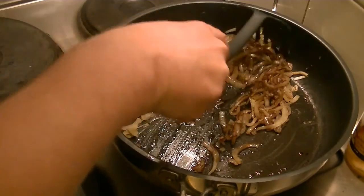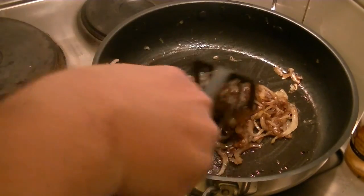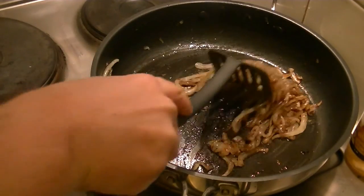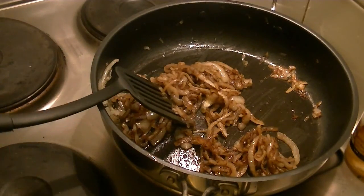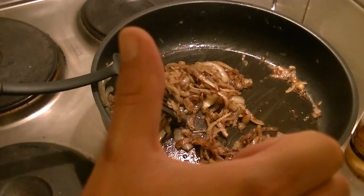Now give this a good stir. Make sure every onion is covered with your balsamic and fry for another 5 to 7 minutes. Smashing. While you're waiting for your onions getting kind of fried, caramelized, time for a zippy.